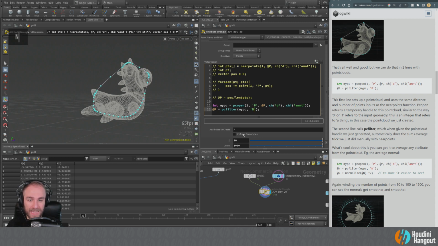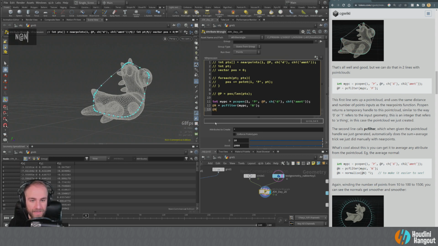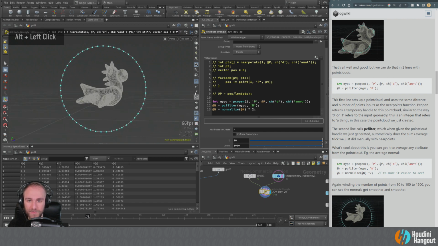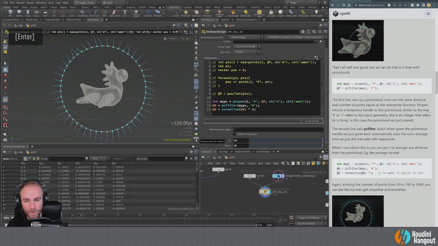So we could change this to be N, and here we'll set this to N. And then the next one we're going to set equal to N equals normalize of our N. And we're going to multiply that by 2 just to make the vectors a little longer, easier to see. Cool. So now this isn't actually moving it, but it's adjusting the normals. And the way that we can see that is by obviously turning the normals on, right? So let's start this back where we were before.